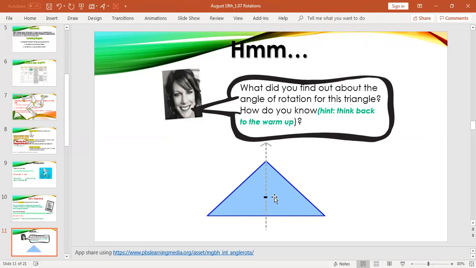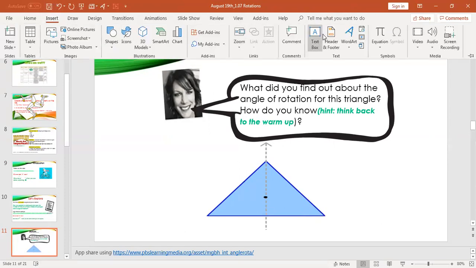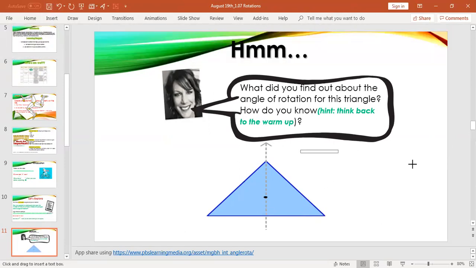So for this figure, we have 1 line of symmetry. The sides are not congruent, so it's not going to be 360 divided by the number of congruent sides, but it's going to be 360 divided by the number of lines of symmetry. So this figure has rotational symmetry of 360 divided by 1 line of symmetry. Let me apologize, my voice is getting raspy. So our angle of rotation is equal to 360 degrees divided by the number of lines of symmetry.